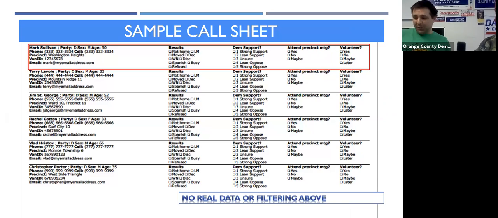There is a small learning curve with minivan. I don't think it's too terrible, and it can be a bit buggy, but I found it to be fairly useful. I don't think it's any more difficult than using a paper list to canvas with. So you think right now it could be a good way to get the information updated quicker? Yes, yes. Does it have a volunteer ask if you're collecting yes votes? It doesn't have that.